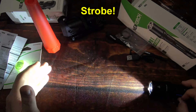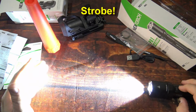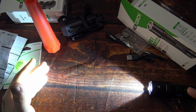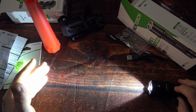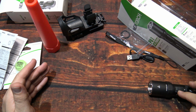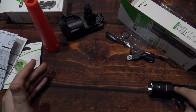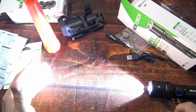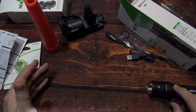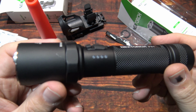Now in order to get to the special mode, you're going to hit the top little button. We'll get you strobe, and that is a constant speed on the flash. If you click it one time, it does go back to the last light output that you had it on. Now we'll go ahead and go back through those light outputs. We're going to turn it off. Now with the light off, you can use that small button to access strobe instantaneously. So it definitely has a little bit of a tactical attitude with that. And then simply click the button again, turns the light off, and that's all there is to this light.